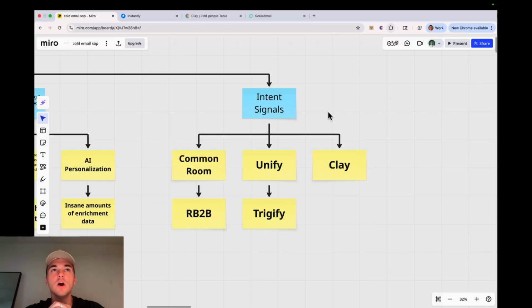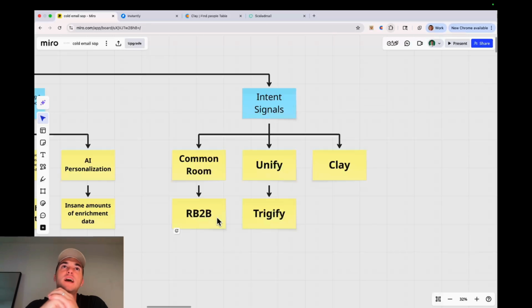So what's RB2B? RB2B is something you could put on your website. So if you use GA4 and you're familiar with it, the only data you really get is like the age, the gender of the person on your website. You don't really know who they are. You don't know their name. You don't know their company name. So what RB2B does is you put it on your website, and then it will track the different companies and names.